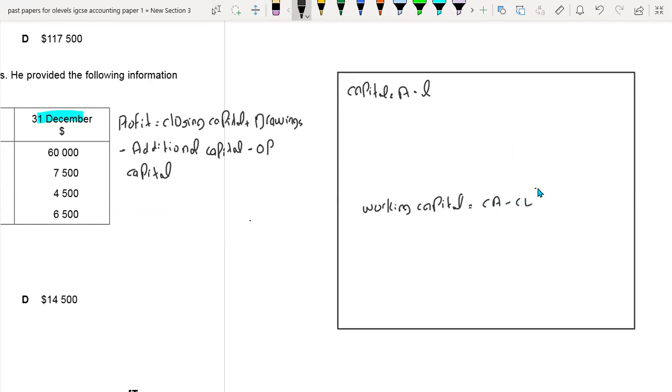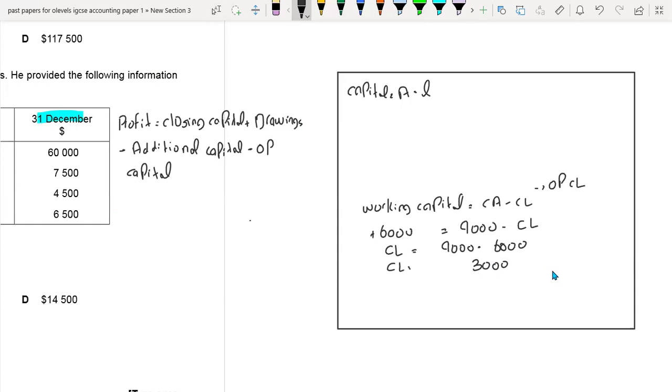So here I'm just going to find out the opening current liabilities. Okay. So now, opening working capital was 6,000, is equal to current assets. Opening current assets was 9,000, minus current liability. We don't know about it. So just shift the current liability here, and here this is a plus sign, so when we shift it, it will become a minus sign. So 9,000 minus 6,000. So the opening current liability would be 3,000.